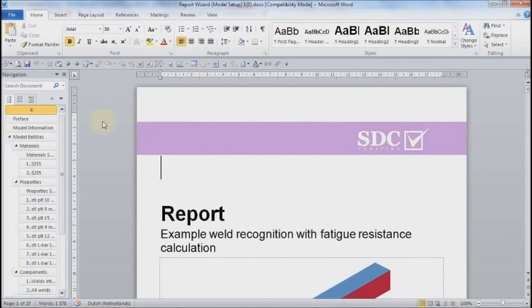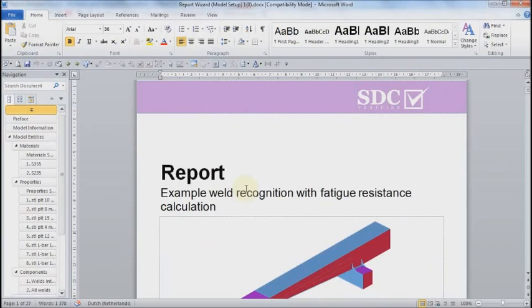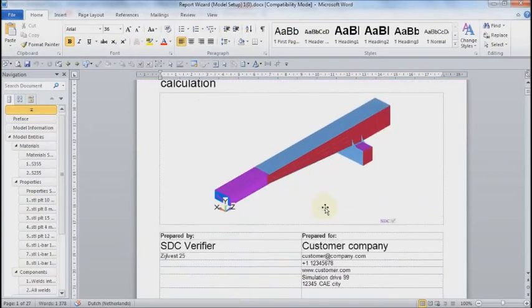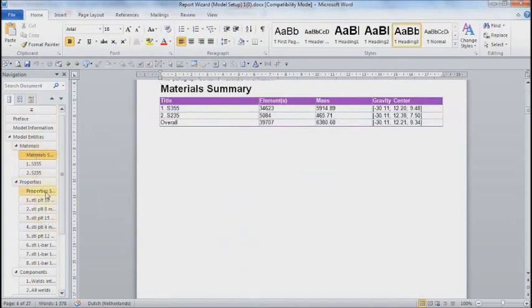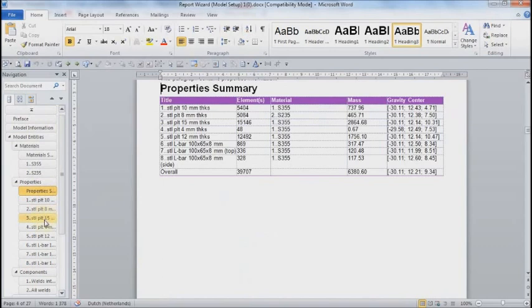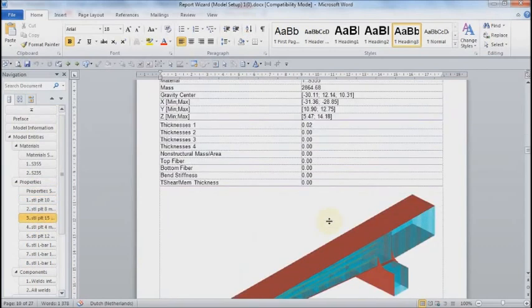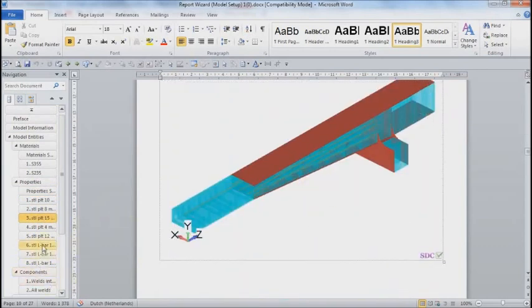In the Word report, you can directly see that the same setup of your report is in the navigation pane. So first page is what we expected. We can easily also swap to the different positions in our model description report.